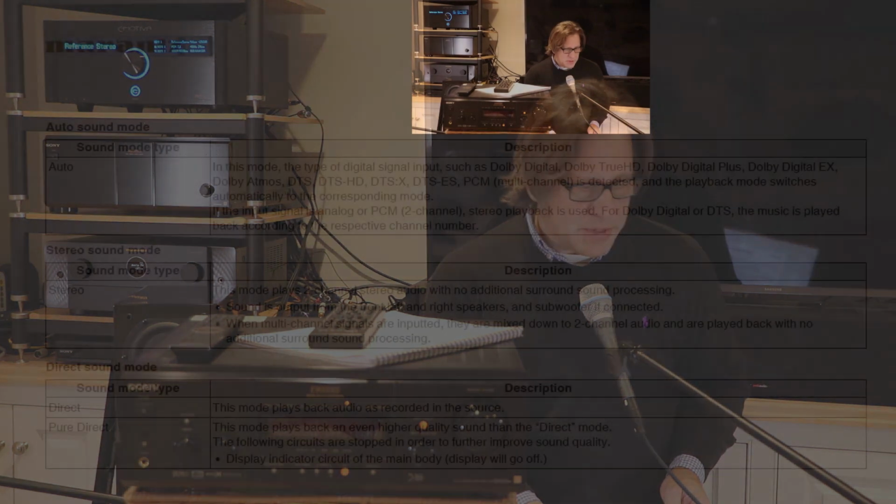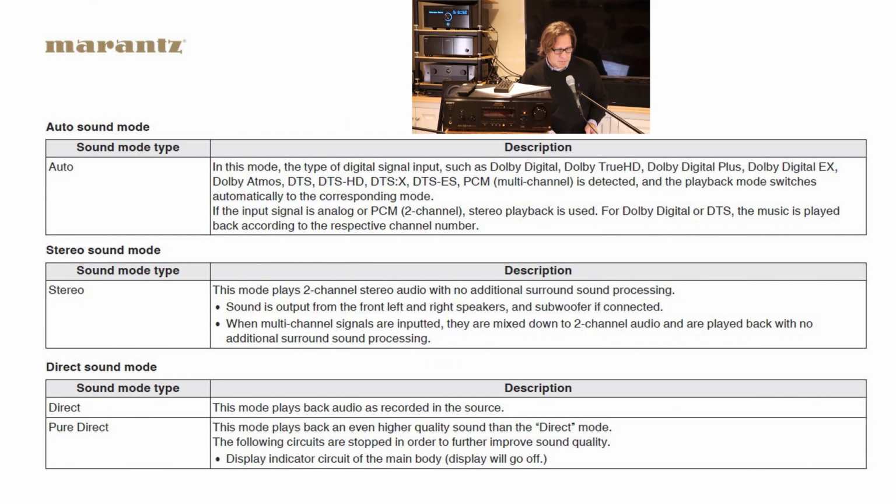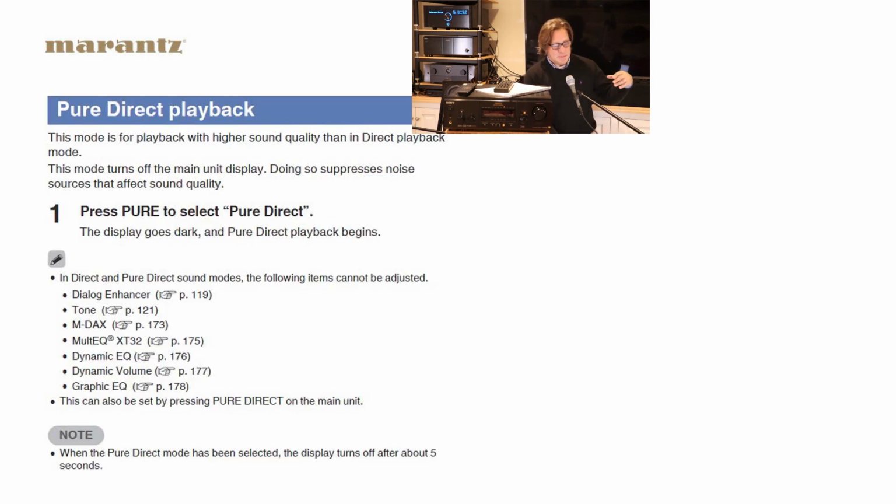Now, Marantz has several sound modes here. There's a stereo mode, and I think it plays the subwoofer if it is connected, so I probably don't want that. They do have a direct mode, and that plays the audio back as it was recorded, so it's not doing any colorization. And then they have a pure direct mode. So they call this even higher quality than direct, and it will turn off circuits to improve sound quality. It will even turn off the main display. So your unit didn't shut off, the main display just shuts off as part of that. So that's probably what I'll use on the Marantz.